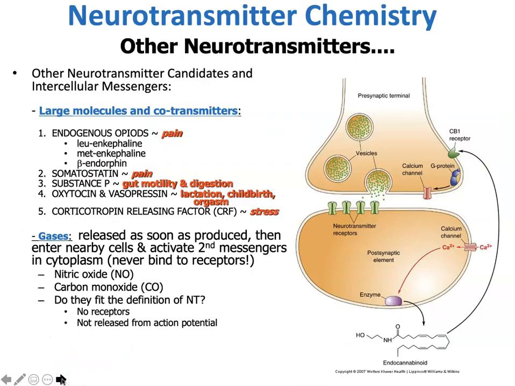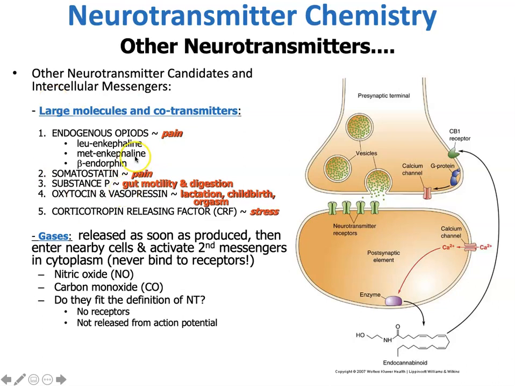So I will leave you at that. The slideshow is already a very long one. I know it's over 60 slides. So what's left are just some of the neurotransmitters that are less common, but they are interesting molecules that are utilized for neurotransmission. And so I encourage you to take a look at them, and then perhaps some of them you might be able to use for your neurological disorder final project if they are associated with different neurological disorders.